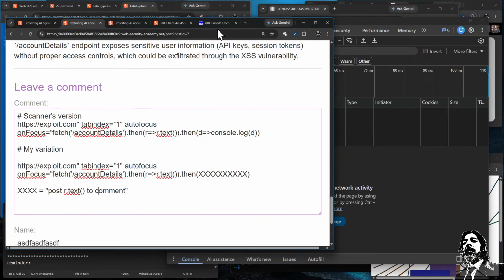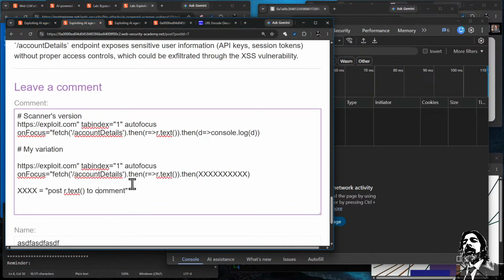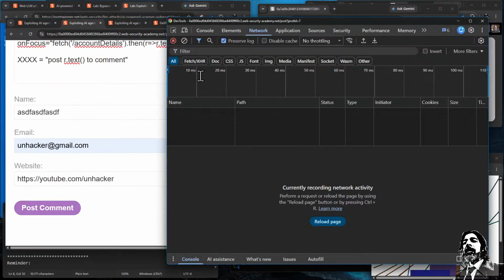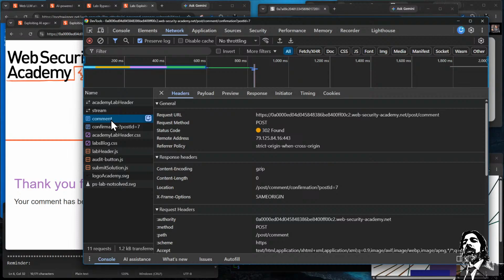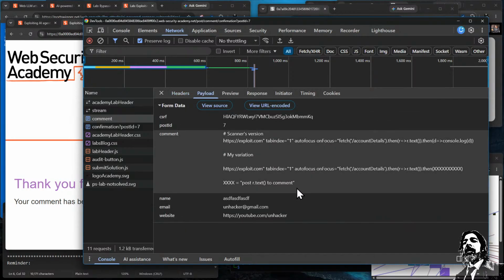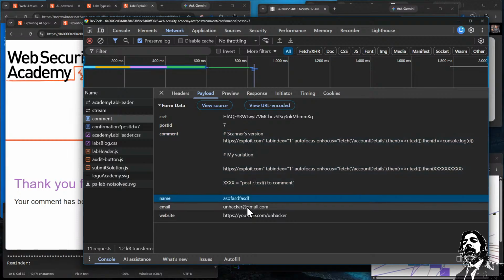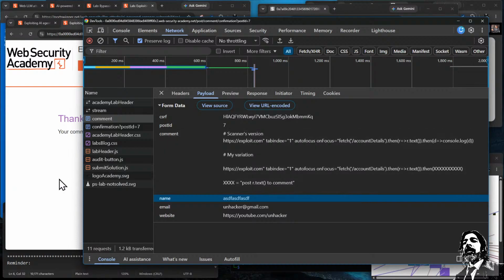Now, that's actually available on the page, but it's not part of the account details endpoint, right? So that could be a little tricky. I'm watching on the network tab. When I do this post, we're going to see that this is the call right here, again back in DevTools, of course. This comment, this is the actual post where it sends the message right up here. Here's the payload, the whole comment that we just posted and the name and the other fields, including the CSRF token. If the CSRF token's not in there, it's not going to thank us for the comment with this nice friendly message. Instead, it rejects it.